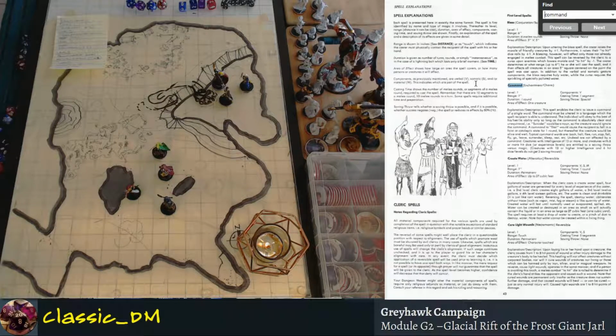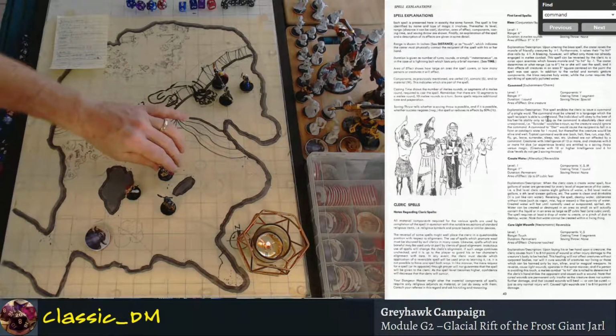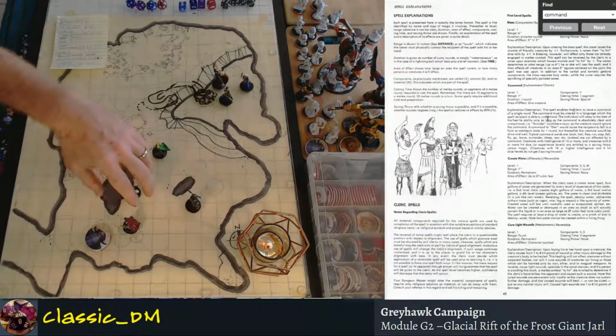So here we go. This is Command. This command enables a cleric to utter a single word. The command must be uttered in a language which the spell receiver is able to understand. That's a problem right there. So if you yell out a command to a frost giant and you're speaking it in southern redneck, it's not going to work, right? So that's not going to happen.